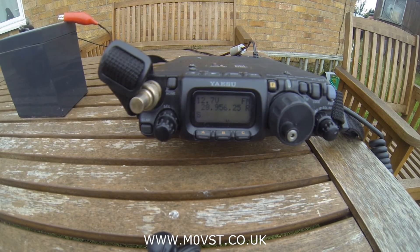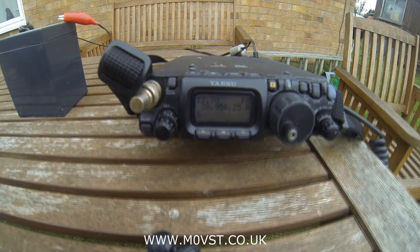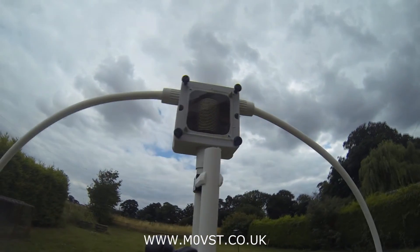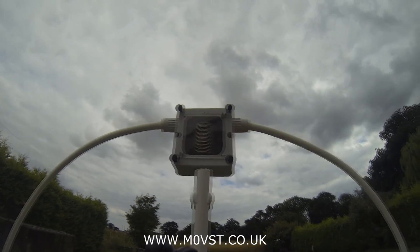I've just tried to do the same test on 10 metres. I can't hear any audible difference on any peak, so I would say there isn't a peak, because my capacitor doesn't go to a low enough value. So 10 metres is not there — I can't do 10 metres. I know for sure it can't do 10 metres because my capacitor is fully unmeshed. It's going to need a small adaptation — something clipped in so I can hit 10 metres.